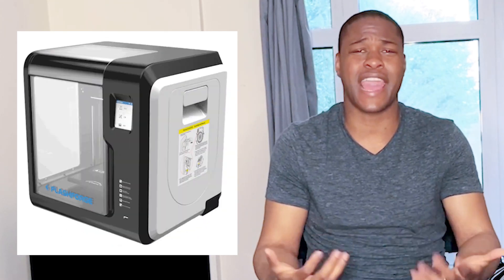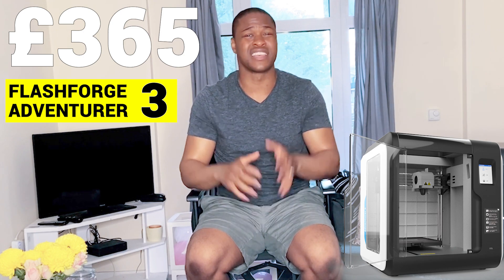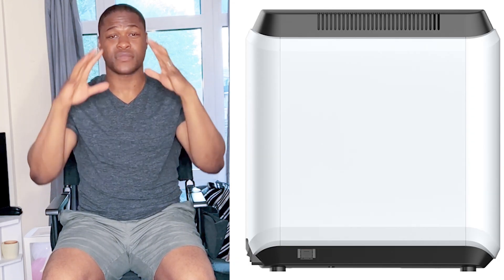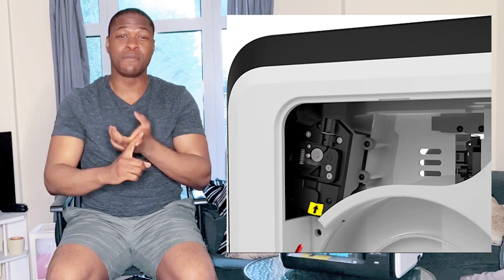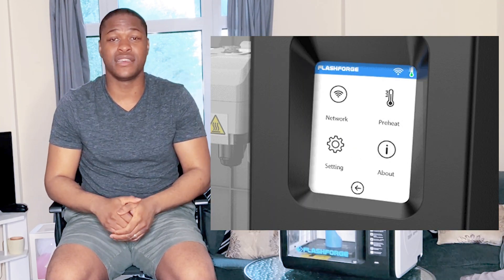The FlashFold Adventure 3, when it came out, it was amazing. It was a good price — about £365. One of the key features it had was a minimalist design, an enclosure, a detachable nozzle, a print bed size of 150 by 150, and it could print to a volume of 150 millimeters off the build plate. It also had a heater platform, a detachable plate, a filament detector and feeder, and a mini LCD display.